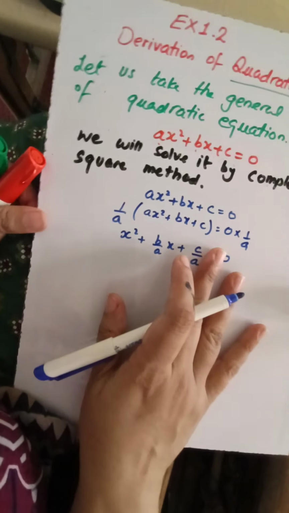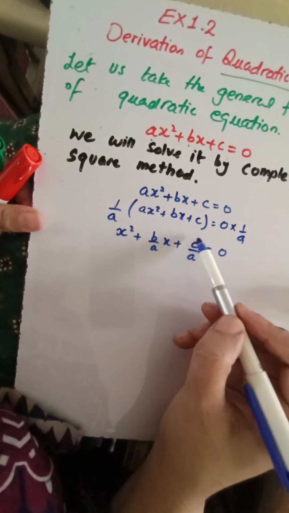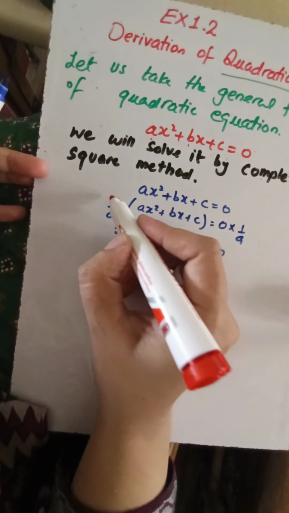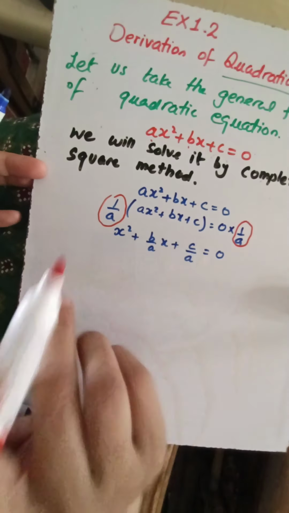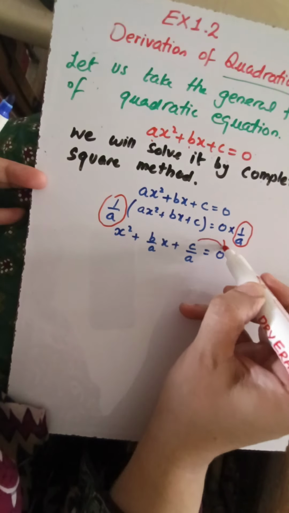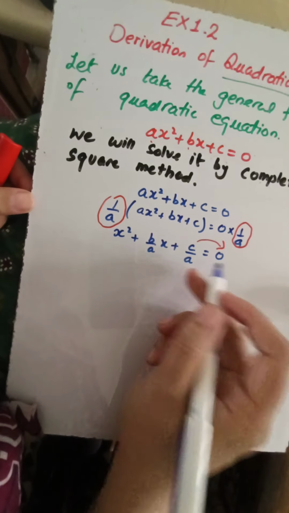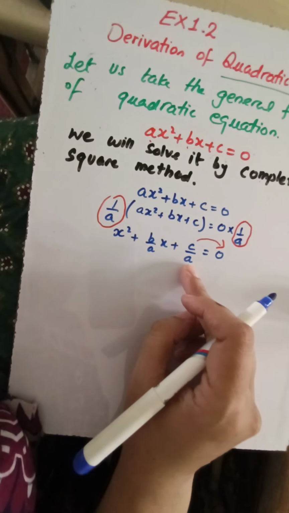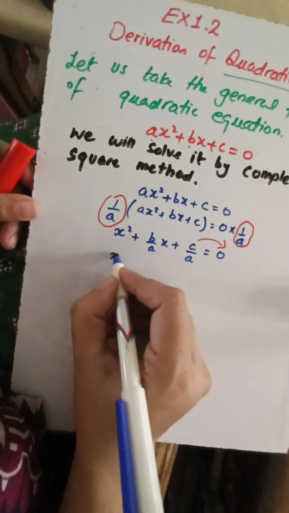Now the next step that we did was to shift the constant to the right hand side. Okay, the first step is to divide by a both sides of the equation. The second step is to shift this constant to the right hand side. Okay, we will shift the constant term. Constant term means the term which does not involve any x, because over here the exponent of x is always equal to 0 and x raised to the power 0 is equal to 1. So I am going to shift this to the right hand side.